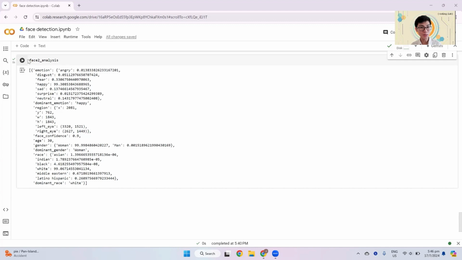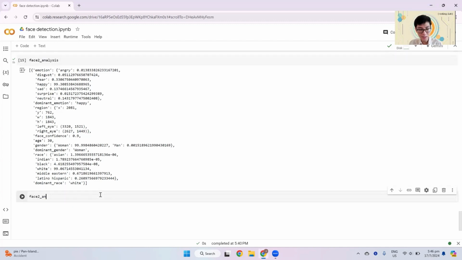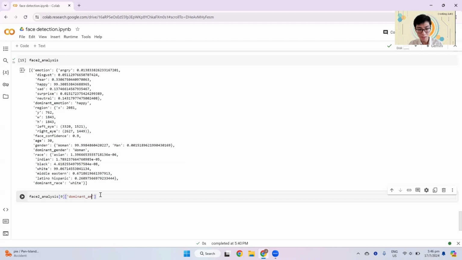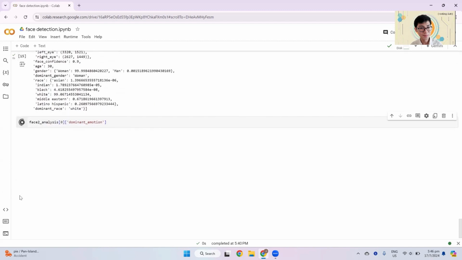We will start with the variable face2_analysis declared in the previous cell. We will then access the first index in the list as it is the first and only face in the image. Then we will use another square bracket to access the dominant_emotion key to find the emotion detected. By following this method, you can access other attributes such as age and gender using their respective keys.